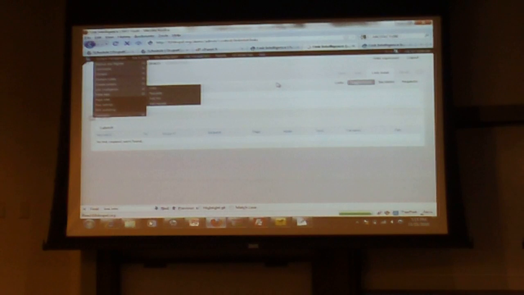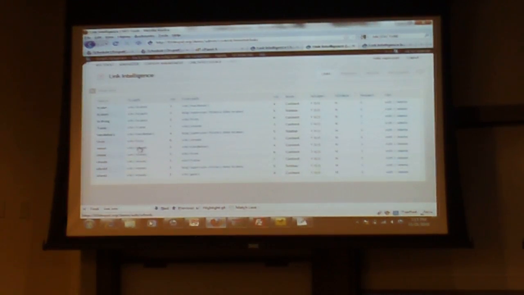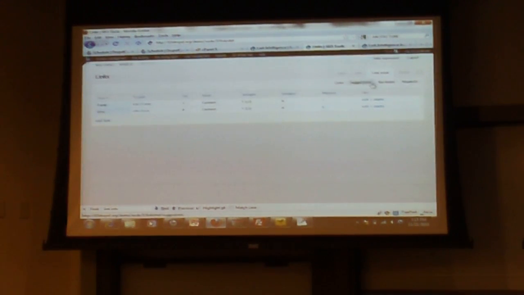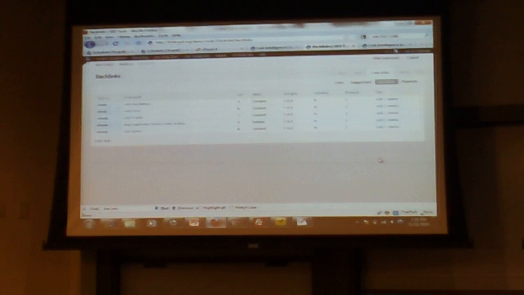Then you can also go and look at all the linking structures on your site. So let's say, for example, I want to look at wheels. I can see how many outbound links I have that have been auto-generated, and how many inbound links I have going to this piece of content, and it'll tell you how they were generated. Did you put them in manually? Was there some sort of filter, like the free linking filter, that created them, or have they been auto-generated? The auto-generated ones you can refresh as you add more content.